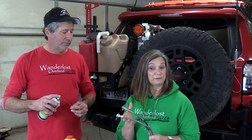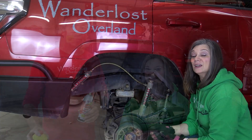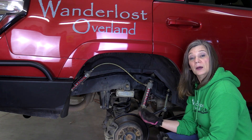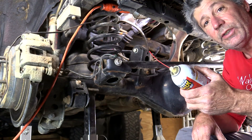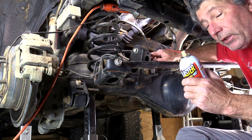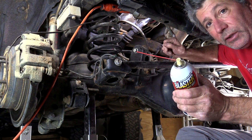We're going to be replacing our stock lines with these we got from Toy Tech Lifts. They have 3 inches of extra length and are shielded with stainless steel. Another benefit of replacing the lines is the opportunity to replace all the fluids in the system with fresh. It's not necessary for you to do it, but we took the tires off to get better camera shots. A little tip: spray down these fittings with a little PB Blaster about an hour or so before you start, especially if they're rusty.